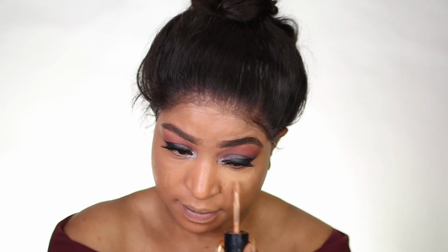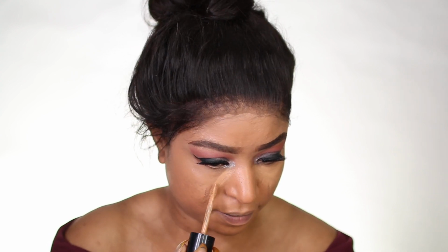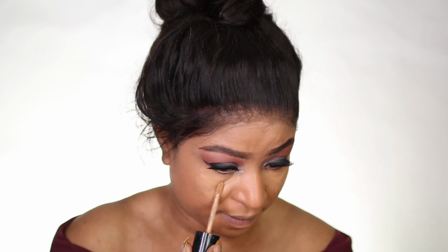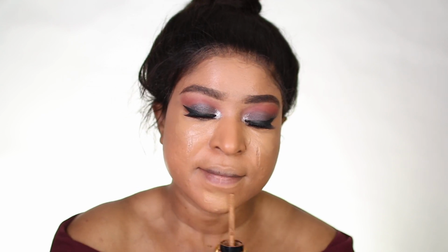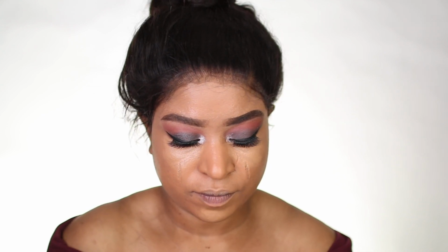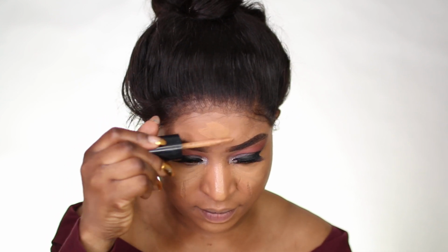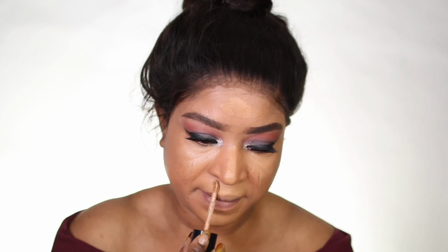Next I set that using the Huda Beauty Easy Bake powder. I really like this setting powder a lot. It's very lightweight on the skin and it doesn't cake up your makeup. It has a blurry finish to it that I really like a lot. But anyway, I used the other shade called Cinnamon as my contour shade as well.